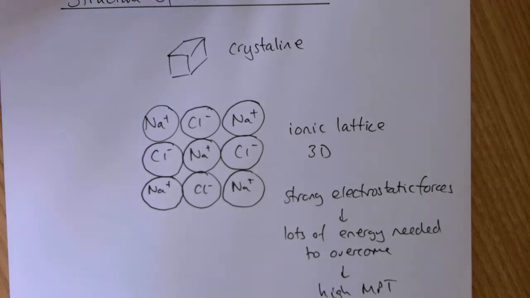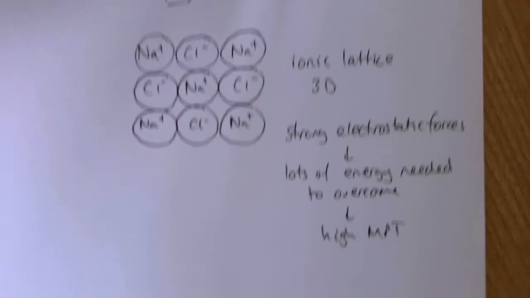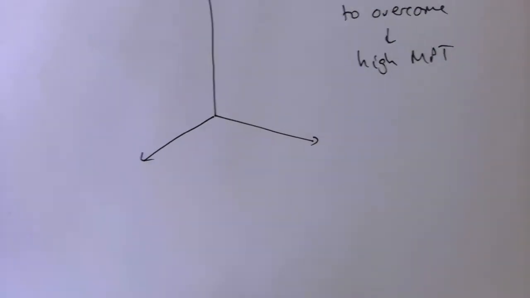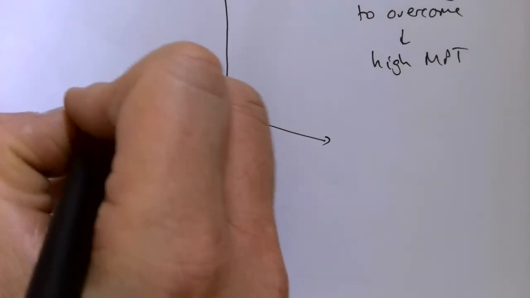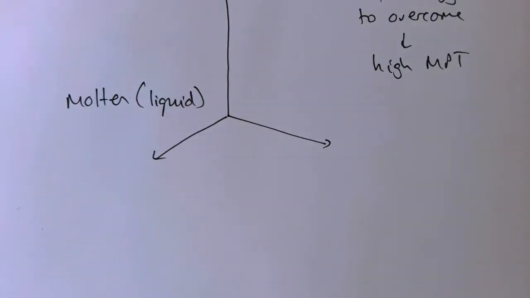So the important thing that this links into our electrolysis is that in order for us to carry out electrolysis, we need to overcome these forces. We either need to melt our ionic substance, or we need to make it an aqueous substance. So I'm going to think about both of those options, which achieve the same end. So molten means liquid or melted, and we use it for substances that have high melting points. So the word molten we use for something that has a high melting point.